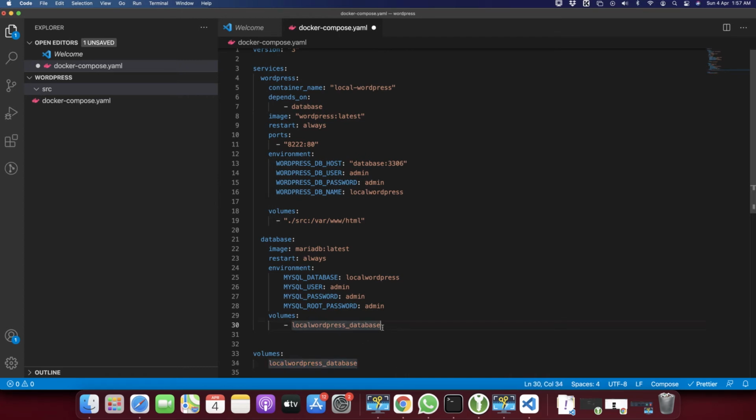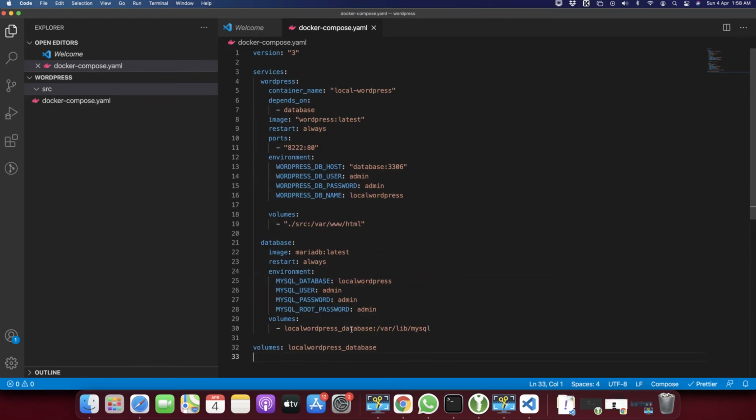And after the volume name, type colon. And here you need to mount the folder that actually contains all of your database files. So the path is slash var slash lib slash mysql. So that's it, I think.